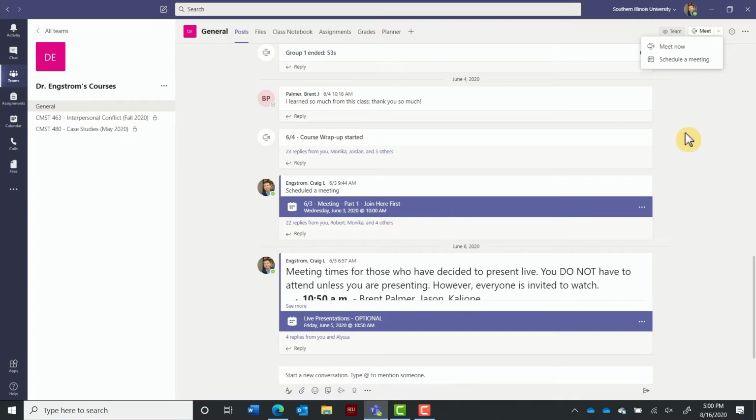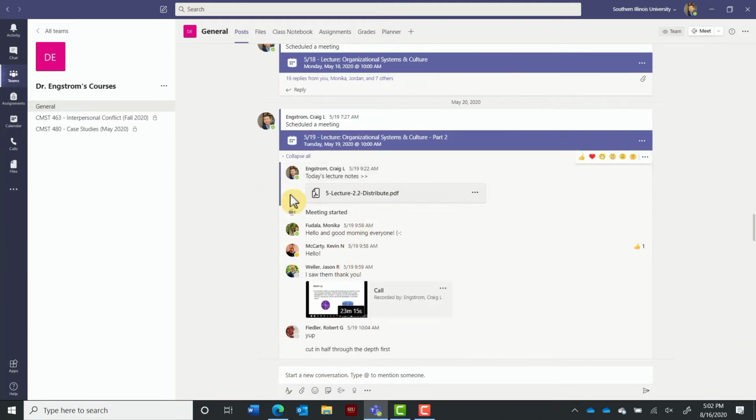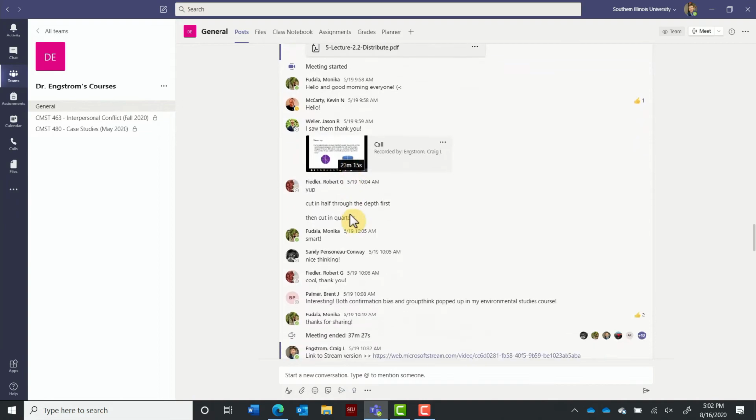They click on it, and just like Zoom, will open up a video interface that they can interact with their classmates and you as you lecture and share your screen and so forth. So basically Zoom, but in Teams. Okay, but the nice thing about using Teams sort of in its entirety is that when students are having a conversation, it saves all of that, so you can put your notes here. They have this chat that's ongoing.